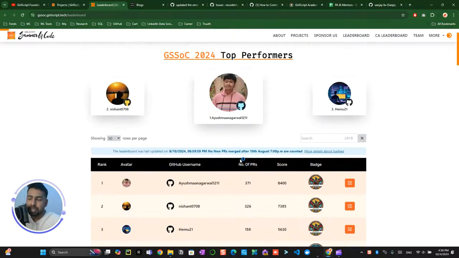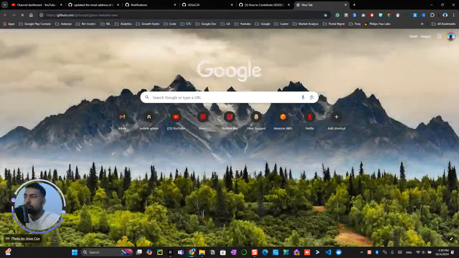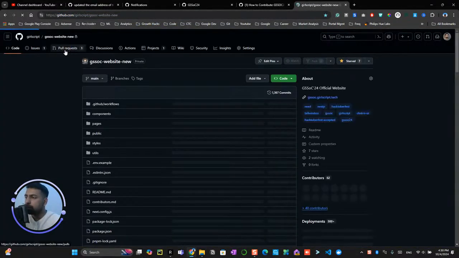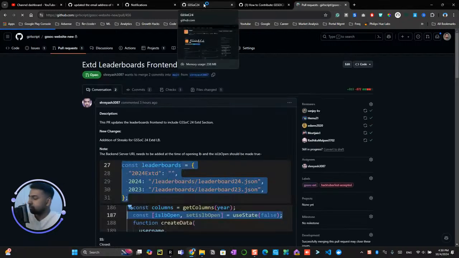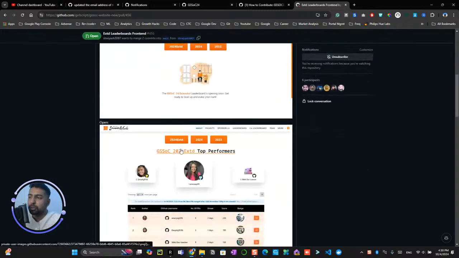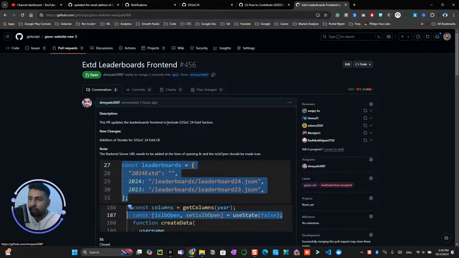Now we made some changes to the repository. For example, maybe I will just show you. So those are some good changes which we made. Again, all the website you are seeing right now is also managed by GitHub. Even that's how we want to show you how we do open source. Now you can see this is a pull request raised by one of the core team members.